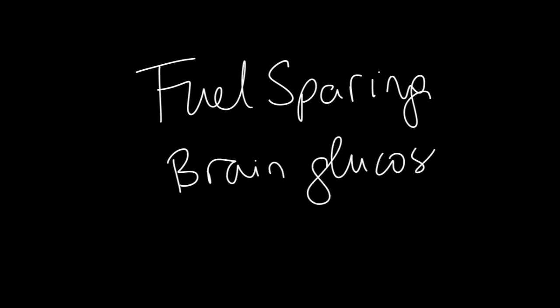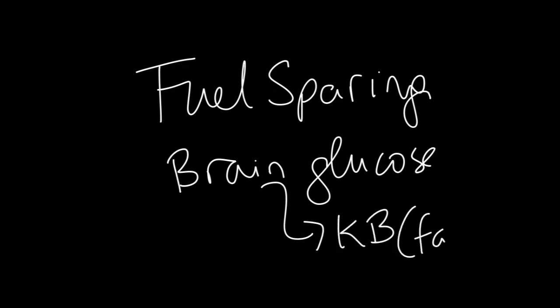One important thing about the ketone bodies is that they're used in what's called fuel sparing. If your body kept using those amino acids, your muscles would be completely depleted, and the diaphragm is the most susceptible to this. So therefore, the brain switches from using just glucose in prolonged fasting to using ketone bodies. So basically, it switches from glucose to using fat, because ketone bodies come from those fatty acids. When it does this, you need to make less glucose. So gluconeogenesis decreases, and the proteolysis, the breakdown of your muscle, decreases, and your body's protected. As long as you have fat, you'll be fine for a prolonged fast. Once you've depleted that fat, unfortunately, you go back to using the amino acids.